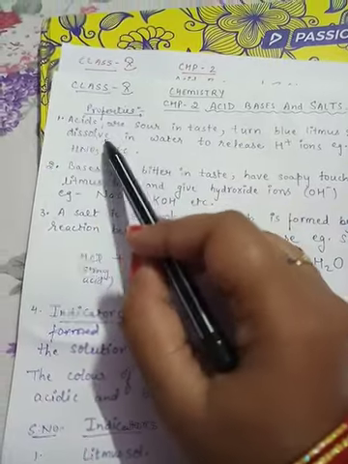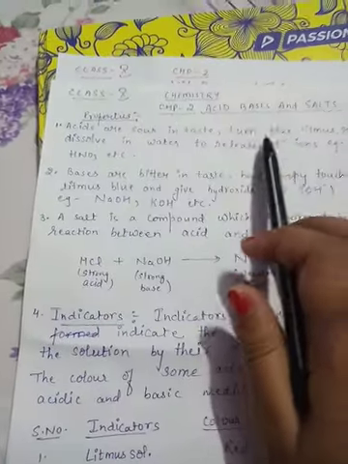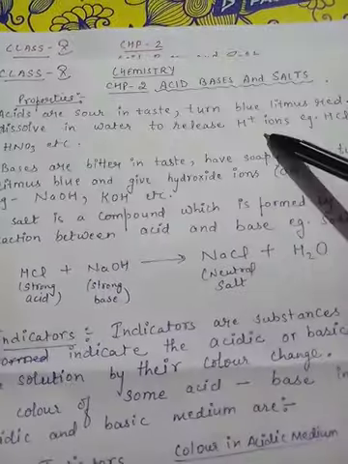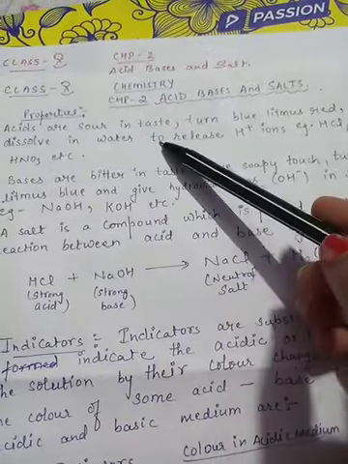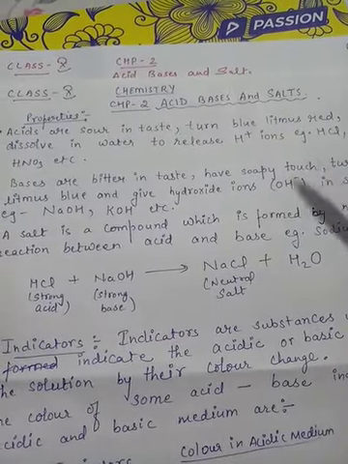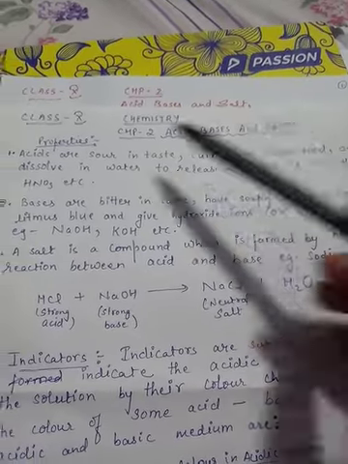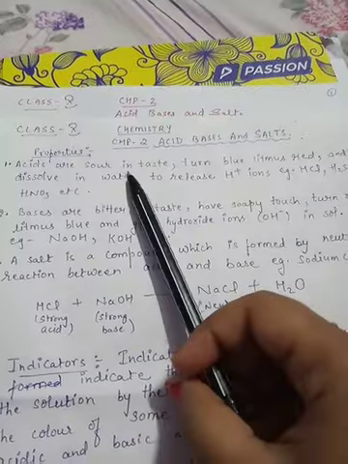In general, you all know that acids are sour in taste. These things you have all studied in your junior classes also. Acids are sour in taste, turn blue litmus red, and dissolve in water to release hydrogen ions. Some examples of acids are HCl, H2SO4, HNO3, that is hydrochloric acid, sulfuric acid, nitric acid.